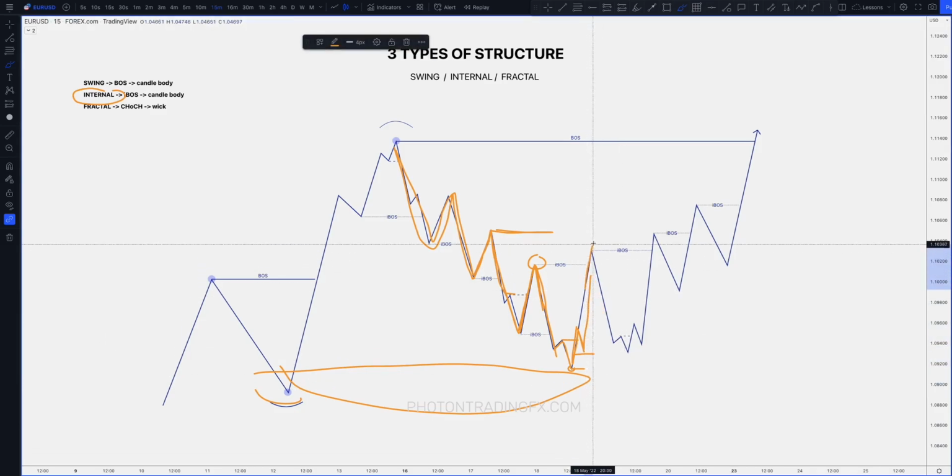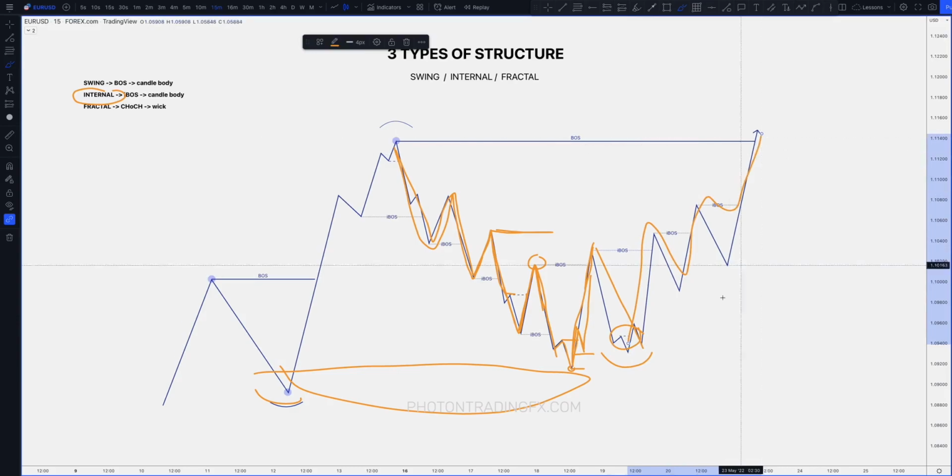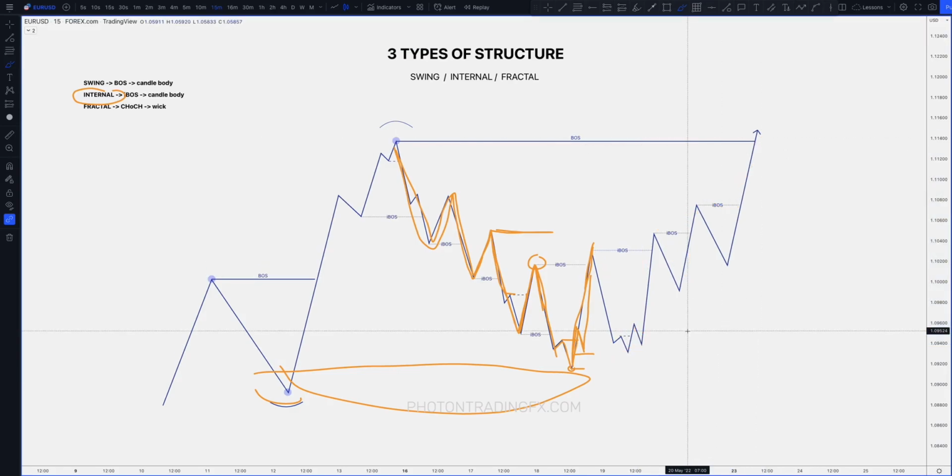But once we get that IBOS, right, and the larger internal swing then breaks, and then the larger internal structure is then bullish, that's what I was saying, right? Now we are truly, truly aligned, and this is a much stronger signal now to look for the long within here, to catch that higher low, to now try and get that move, okay? So hopefully that makes sense.